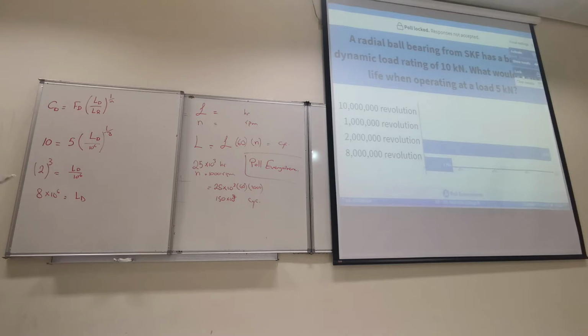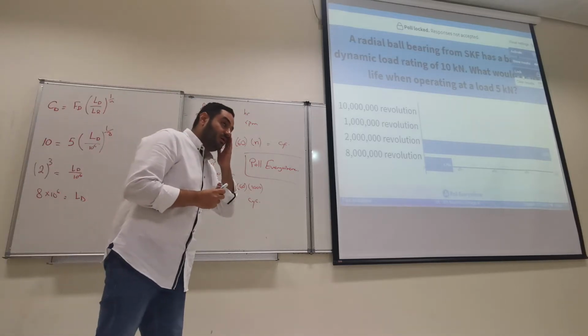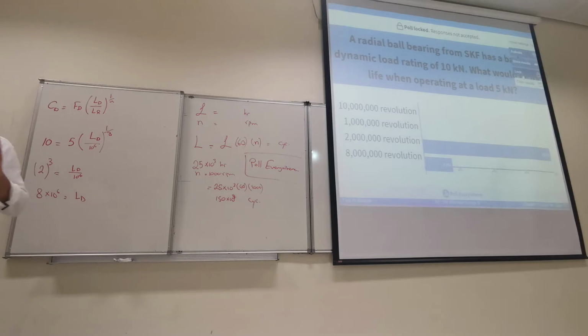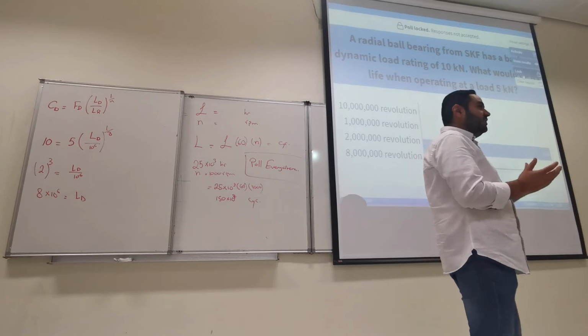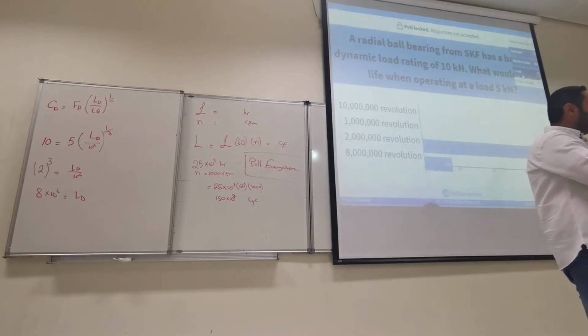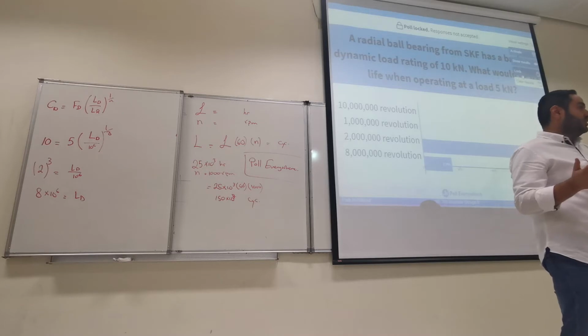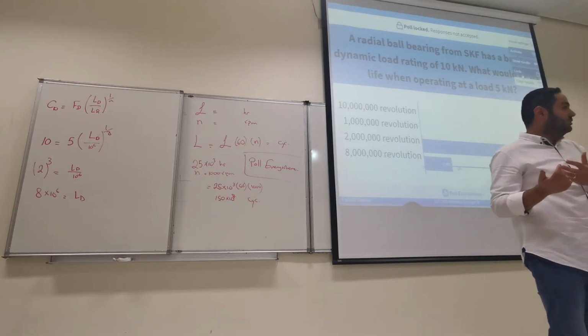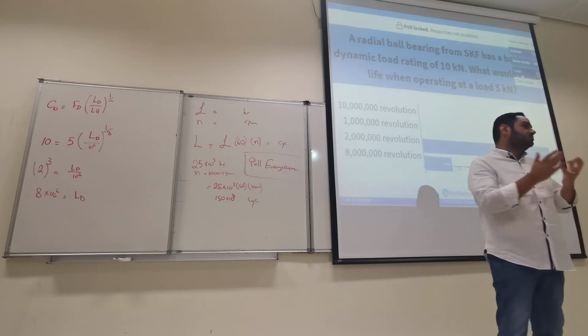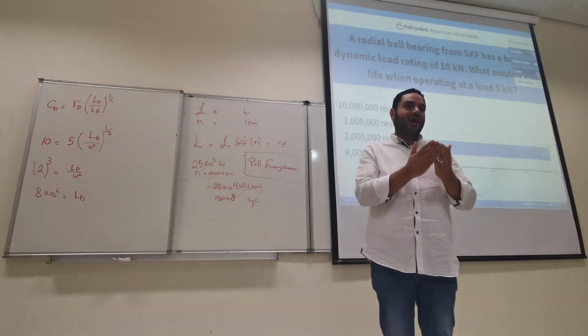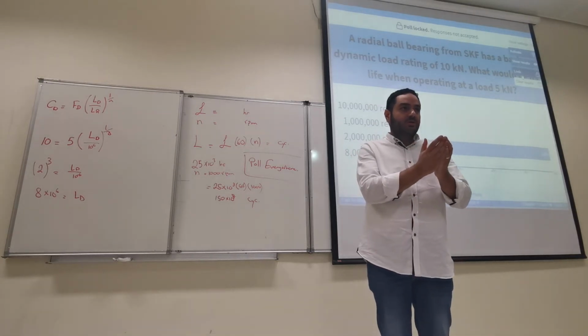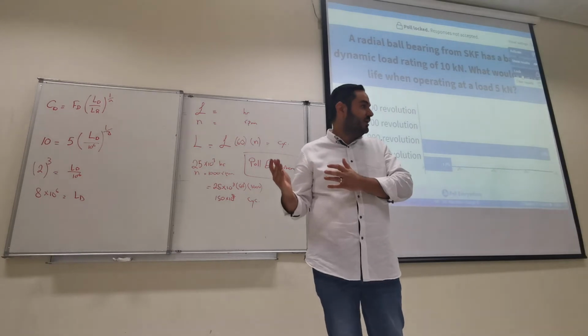Why 1 million? It's a lot. So this is the bearing. The catalog rating, the manufacturer set this value. The manufacturer set the life. So C10 is based on what? The dynamic load is based on a life of 1 million cycles. I cannot give you the dynamic load without giving you the rated life. So it is the rated load, so it must be with the rated life. And based on what you are reporting this value, for example, of 10 kilonewton, based on the test that was extended to 1 million cycles.